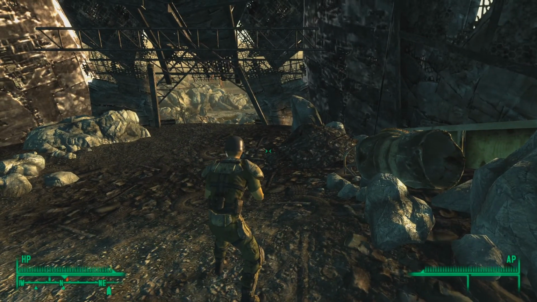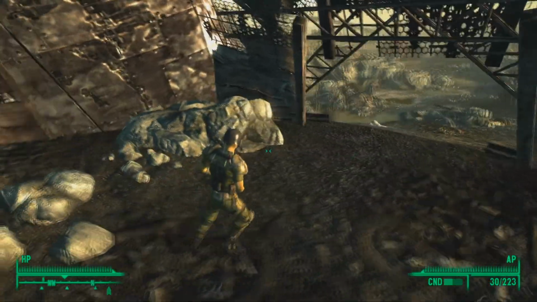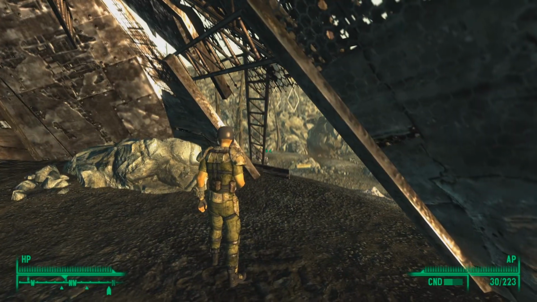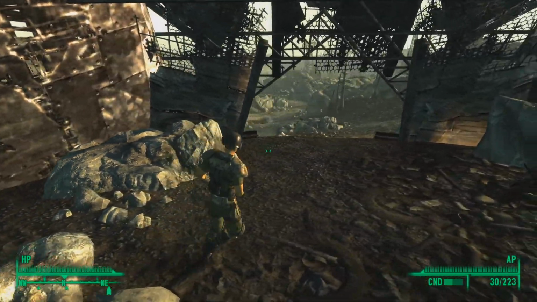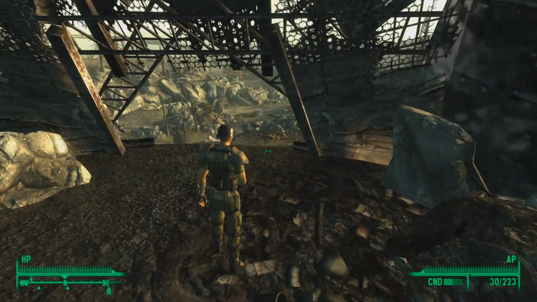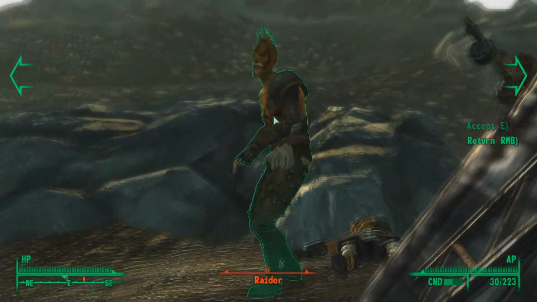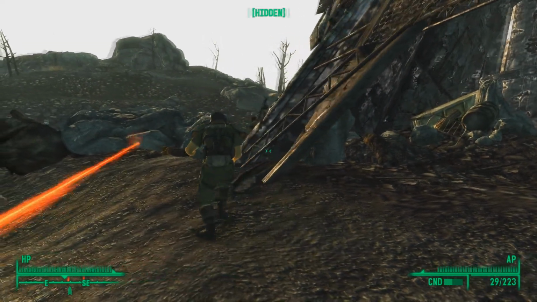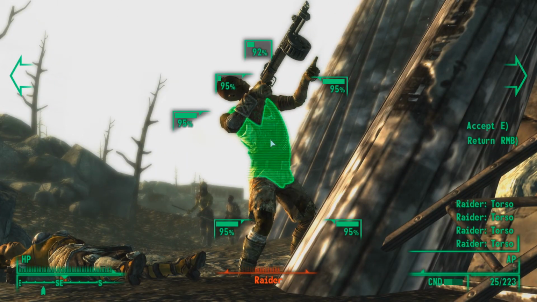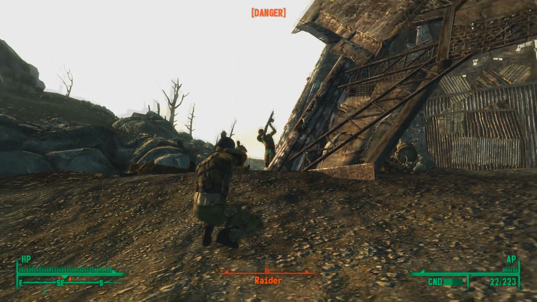Interesting. I don't know who's out there. I'm assuming they're attacking one of the caravan people. Oh! Is that Deputy Weld? Or what's going on here? Huh. Got one of them with one shot. And you. There's lots of them.